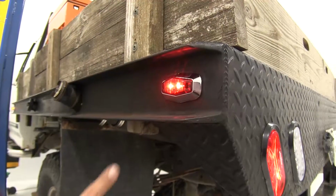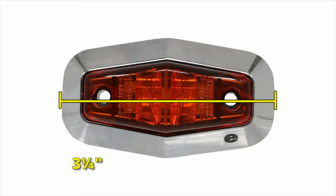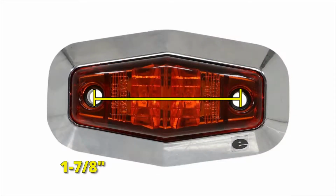Now to give you an idea on dimensions, it's going to be 3/4 of an inch from the front edge of the light to the back. From the very bottom of our bezel to the top, we're looking at about 1 and 13/16 inches. And it'll stick up off our mounting surface by about 7/8 of an inch. Also, the screw holes for our attachment points are going to be on 1 7/8 inch centers.